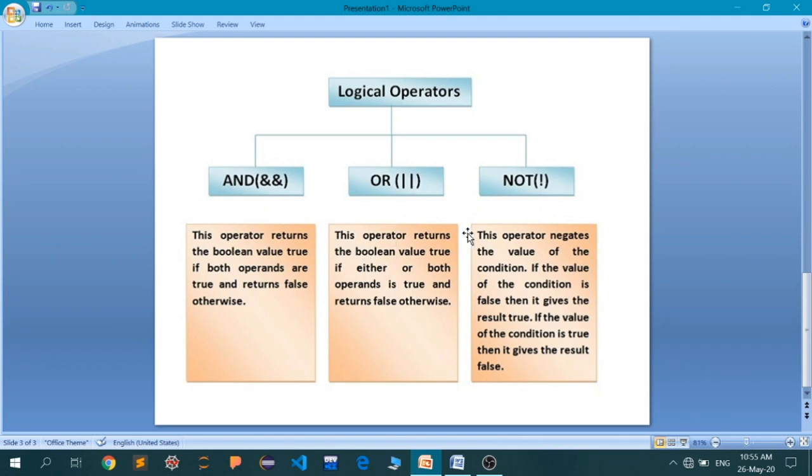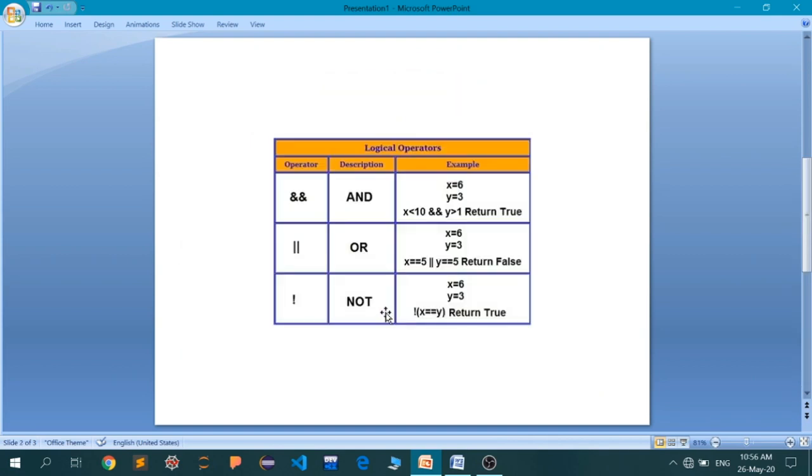Okay. Now this operator returns the Boolean value true if either or both operands is true and returns false otherwise. In the AND, both operands must be true, but in this case, either one of them or both of them could be true. So the only case when it is going to return false will be when both the operands are false.